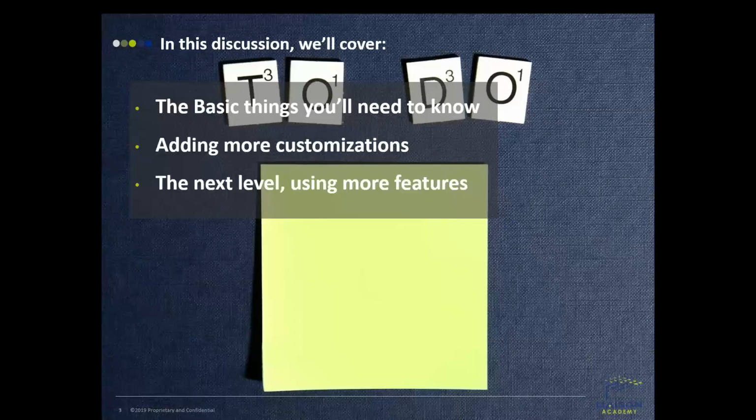So we have a few things that we want to cover, and we want to start with the basics of the software. This is going to be for the people who are using Admissions by Liaison in a minimalist fashion. We're going to talk about the things that you need to know, and then we'll get into adding more customizations, and some slightly more advanced things. The intent here isn't to cover everything that the software can do, but we want to talk about the basics first, and then give you some ideas of what you can do to take it beyond those features. For the sake of time, we won't be doing a super deep dive on any one feature, but we want to give you a brief idea of what's going on, and how to use the features that we'll talk about. So again, feel free to ask any questions, and we'll address those as we go along.